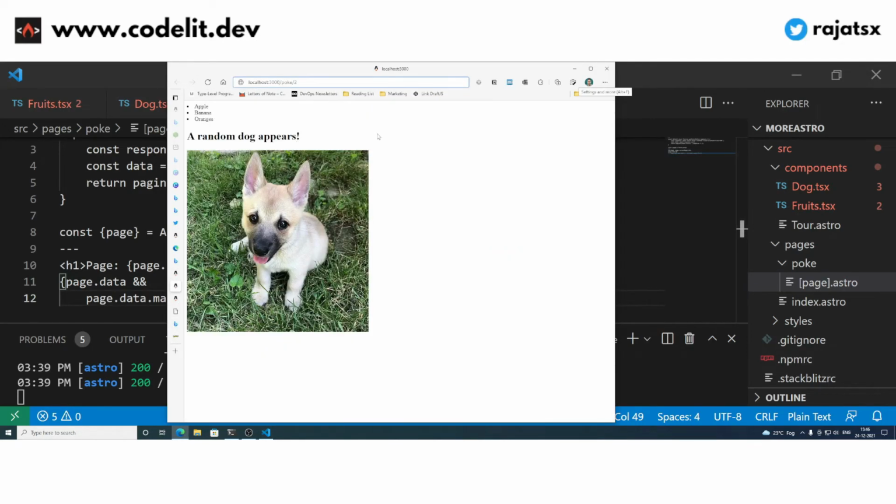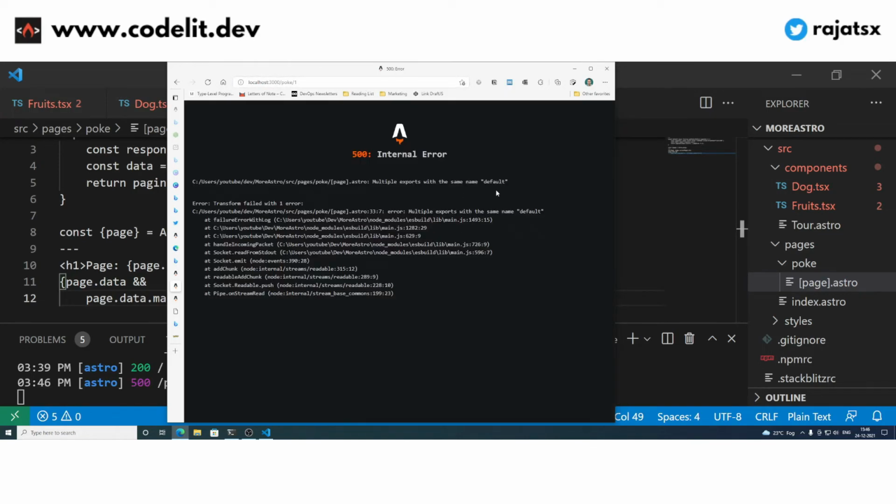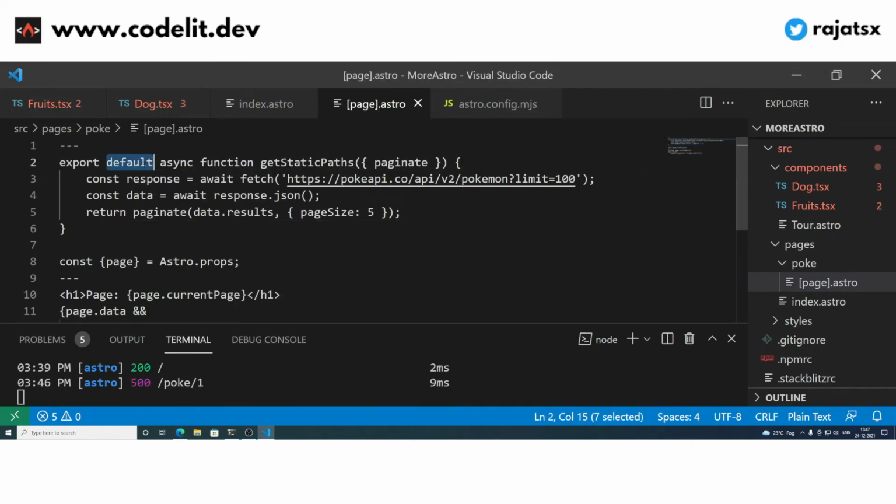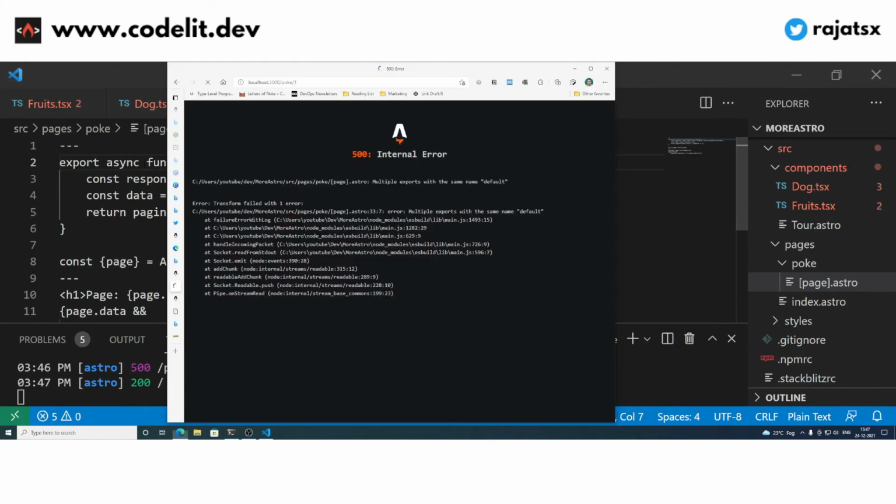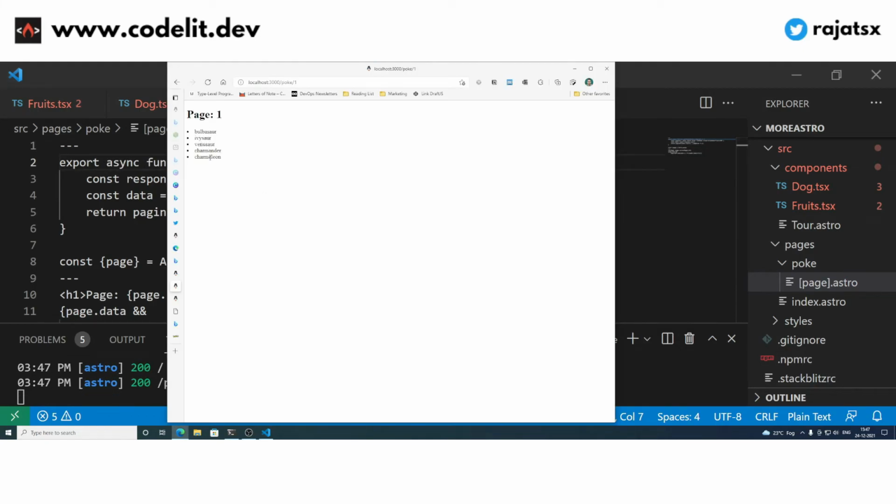So head over to localhost and go to pokey/1, and it says internal error. So it should not be the default function. Okay, so we have gotten our list, and if we go to page number 2, we will get the second page of this list.